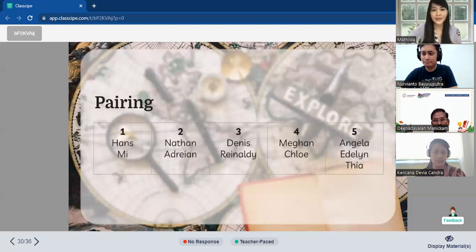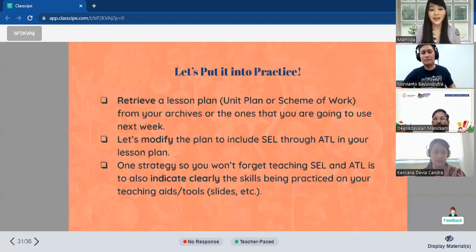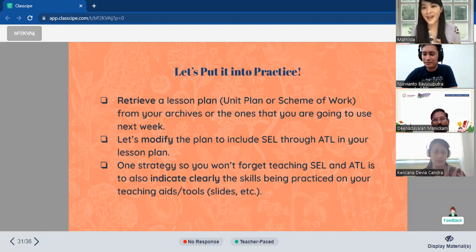Yeah, just one example, but I believe if we have more time here, we would like to also hear sharing from you on how you have been implementing teaching these skills in your subjects. Actually, we have a practice here, but the time we have will be less than 10 minutes. But it's okay, this can be something that we can think about later, individually.